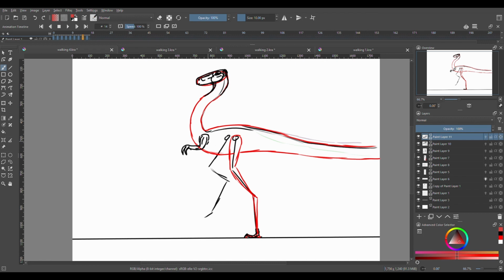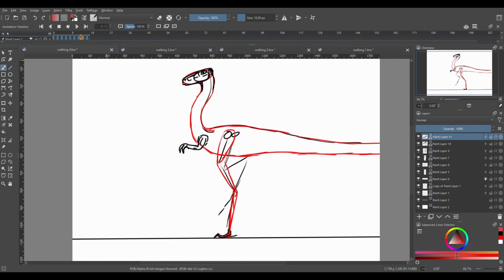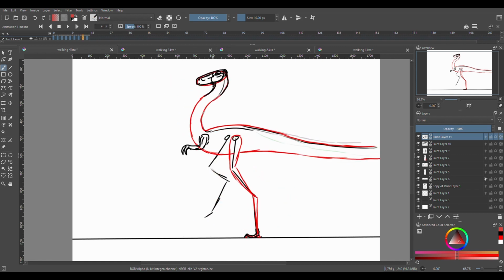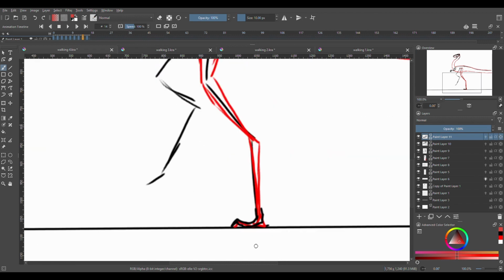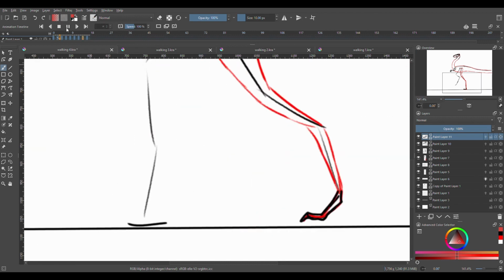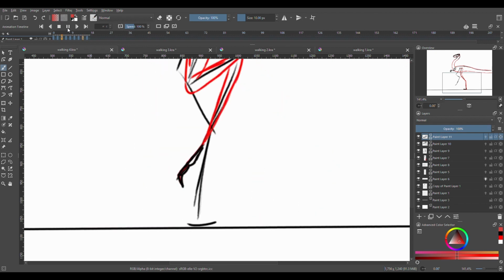I put more detail into this. I don't really want to talk about the arm. I put more detail into the head, which is really just the same image, just edited slightly for the neck bends and stuff. And the feet, too. You can see I drew the feet differently.